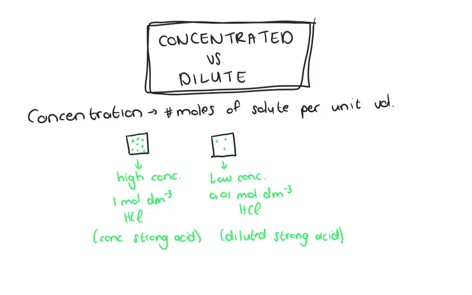So you can think of it as tea versus coffee. Coffee is way more stimulating than tea, but I can have a very strong tea. I can brew my English tea for very, very long, but it still won't have the same effect as coffee. So even if I have very diluted coffee, it will still have more of a kick than my tea. So you can think of it like that. So strong and weak depends on how it ionizes or dissociates in water, whereas my concentration depends on how much of my acid or base I have in my water.